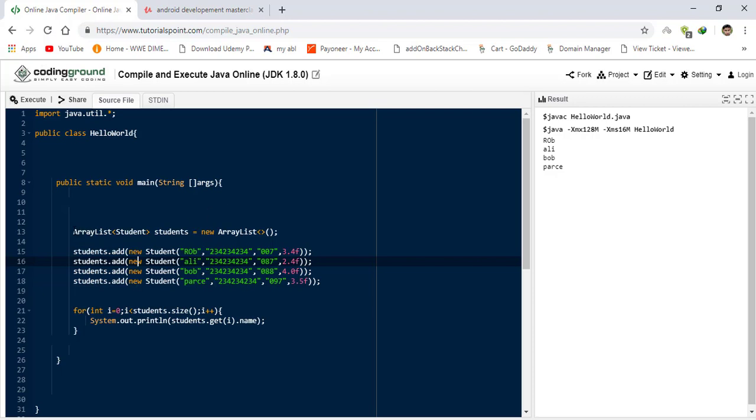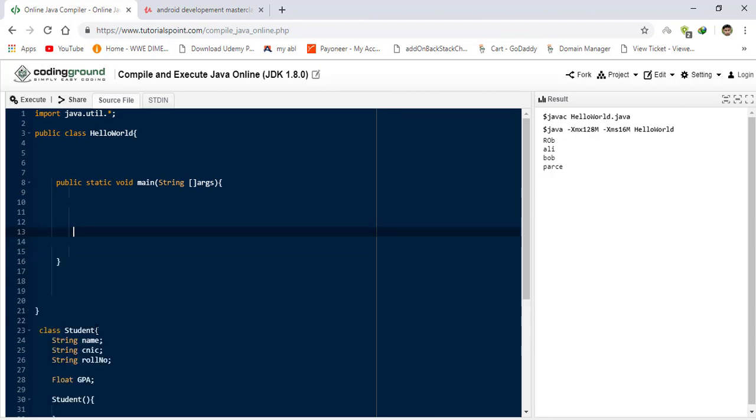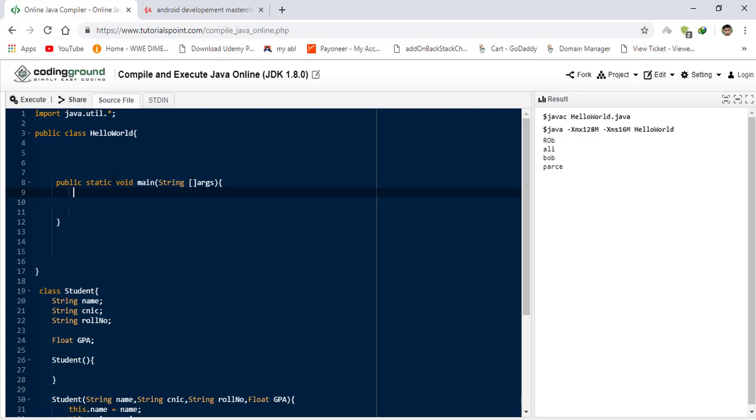Now I'm going to discuss the static keyword. I'm going to get rid of all of this stuff. As you can see, there is a static keyword before main, and we can also create a static data member, for example, static integer i. Now let's say I want to access the name of a student in my void main.